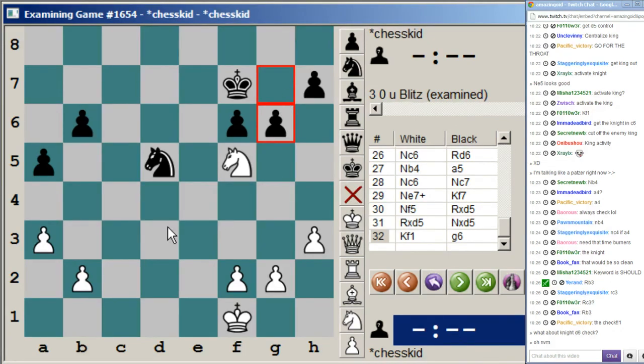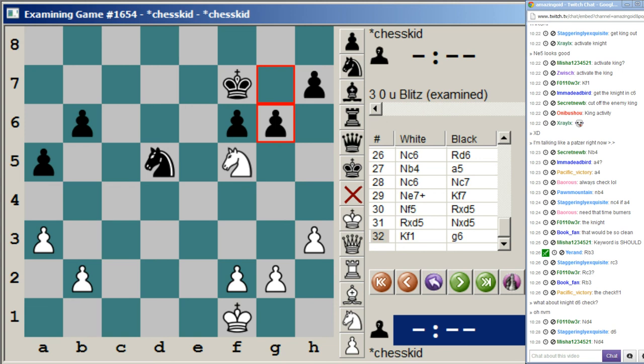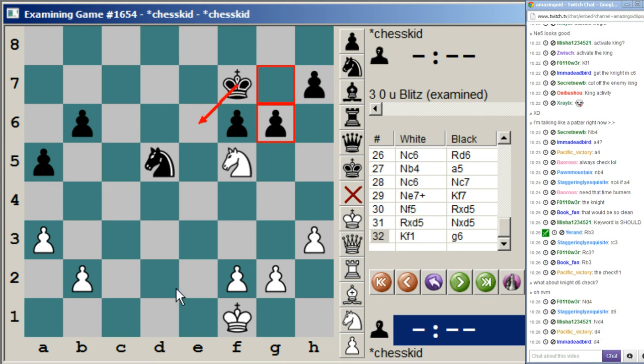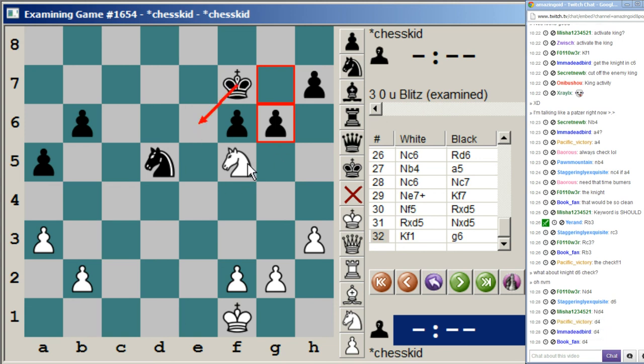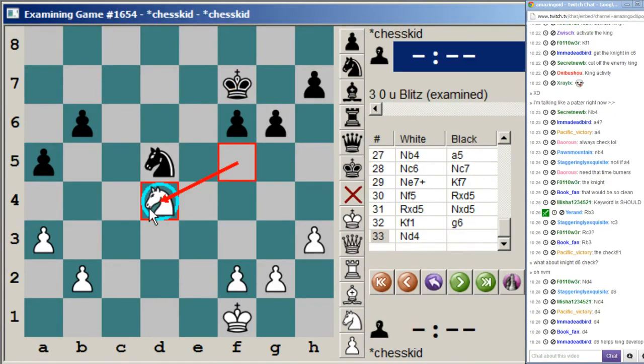Okay, so where should the knight go? Where should the knight go? Well, we want to prevent black's king from centralizing, and the natural centralizing move would be king e6. So to stop black from centralizing, we want to put the knight on d4. Yeah. So it centralizes the knight, but more importantly, it stops the king from getting into the center.